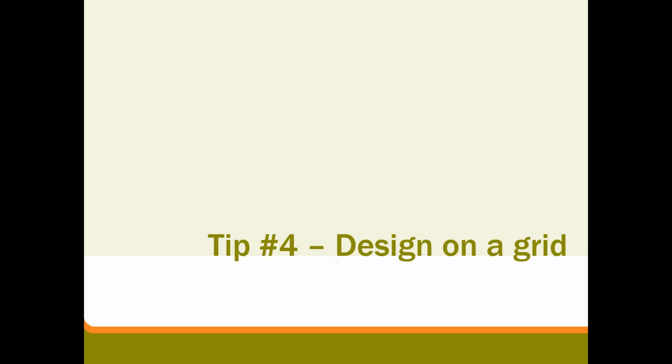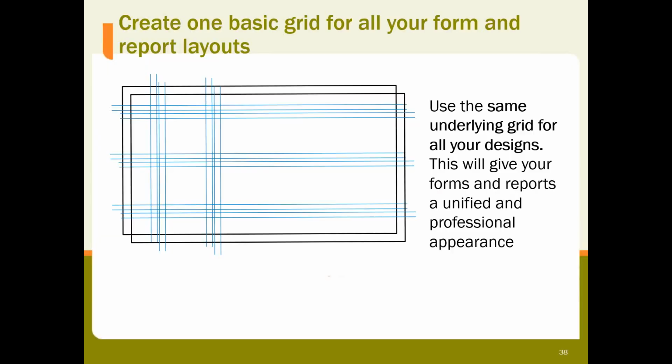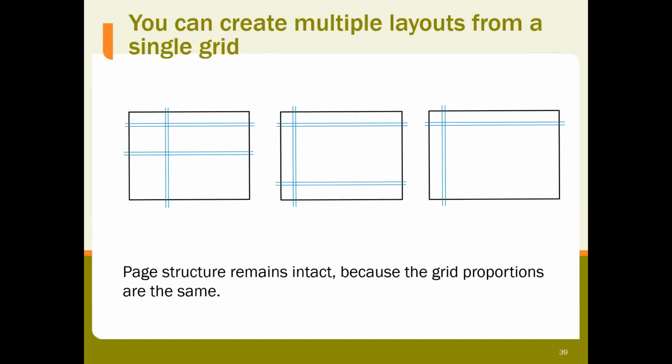Now, finally, tip number 4, design on a grid. So grids are used by graphic designers, and it's nothing more than an underlying table where you place form elements. And what the grid does is it gives you that sense of order, visual organization, proportion, and frankly, a professional look to your forms. So definitely lay them out on a grid. Grids also help you deal with white space in a more effective way.